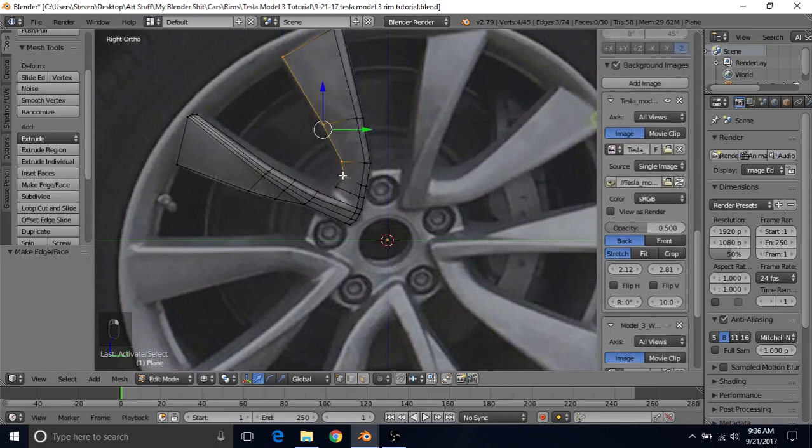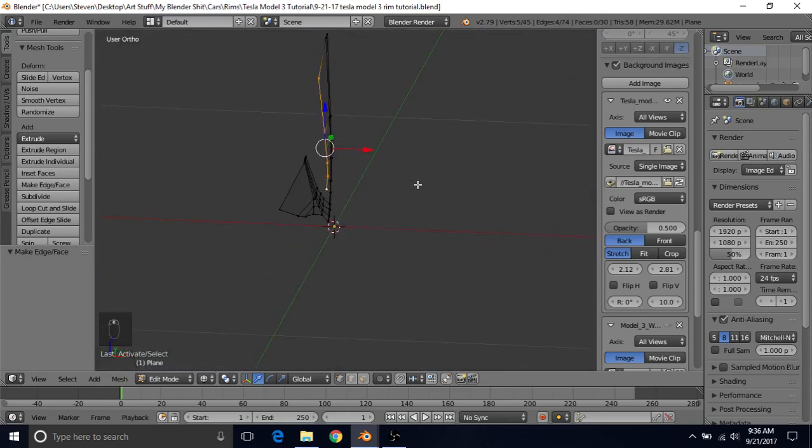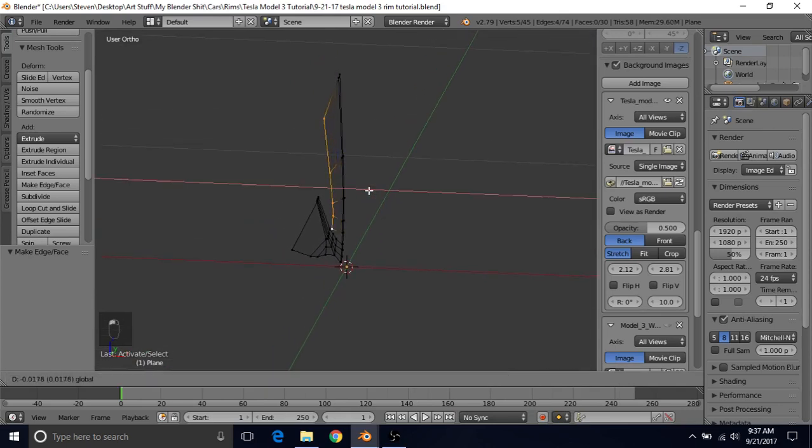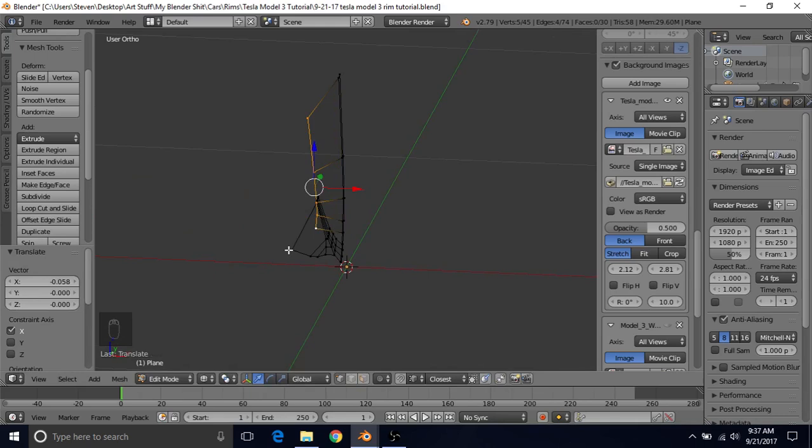So we're just going to select all of them, and first we're just going to snap it to this point. So we're going to go down here, change this from increment to vertex, grab it on the x-axis, hold control and snap it to this point. And we may even want to move this back some more, but we'll see.